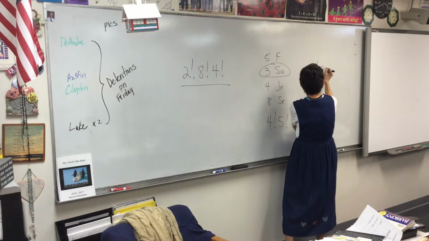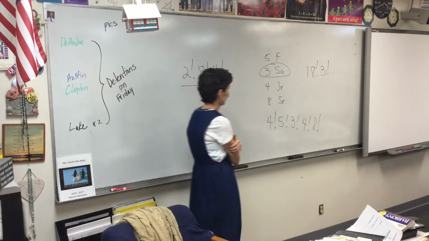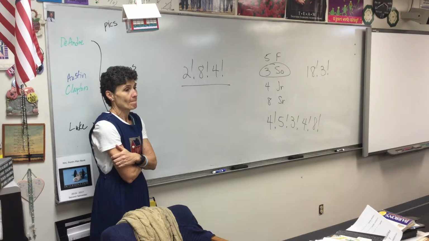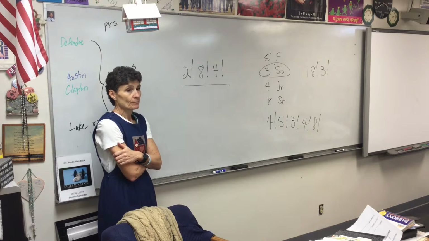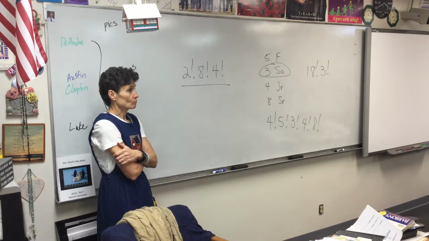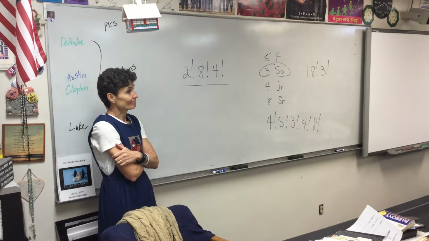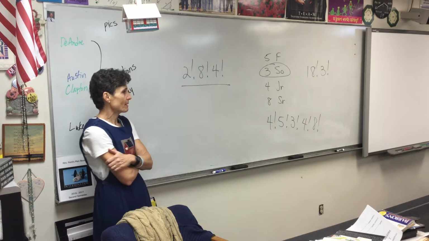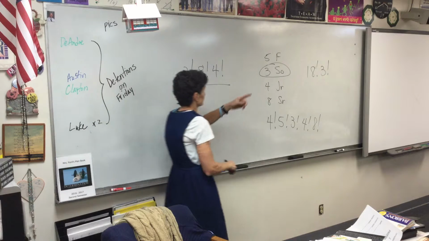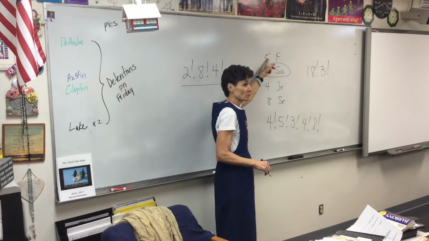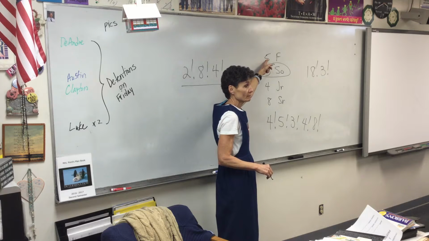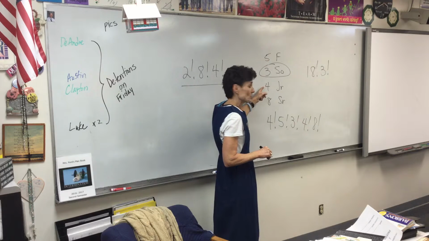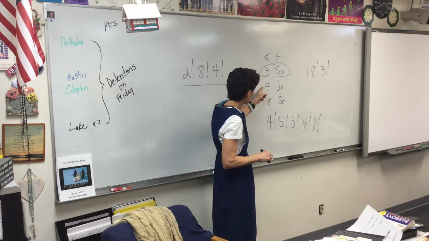Here's the answer. Anybody figure that out? You added. Isn't it 17 plus 1? How many things am I arranging? I'm arranging these 5 individual freshmen, right? They're not grouped. They can sit anywhere they want. So I'm arranging them. I'm arranging these, and I'm arranging these. How many is that? 17.